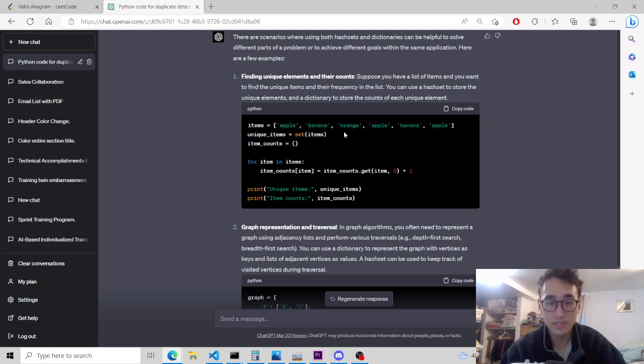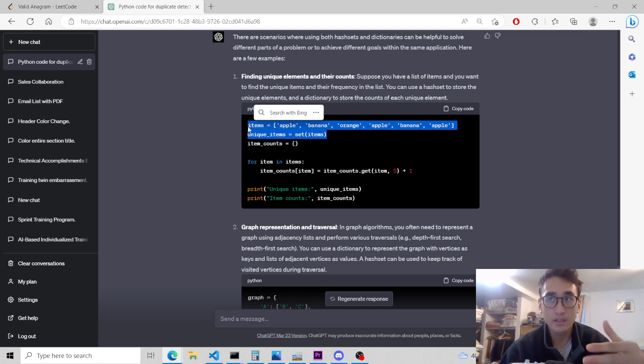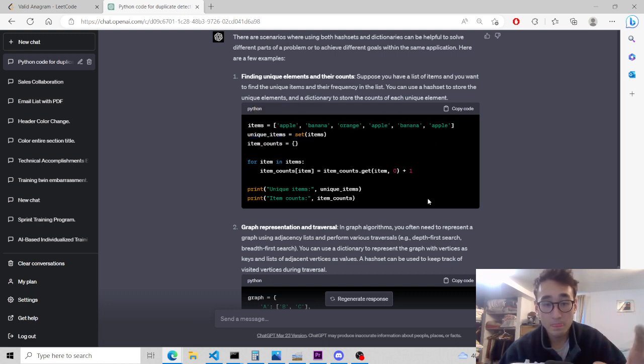We can use the hash set to simply give what is unique. It automatically gets rid of all of the duplicate elements, and then we can use item counts to track the occurrences of these items in the list.